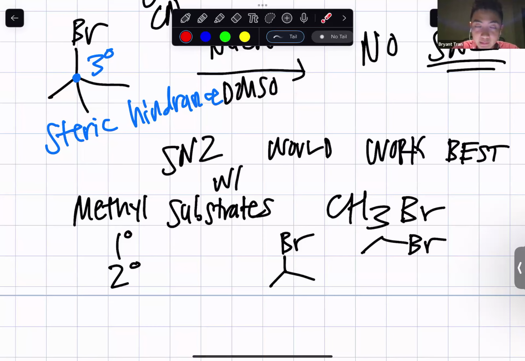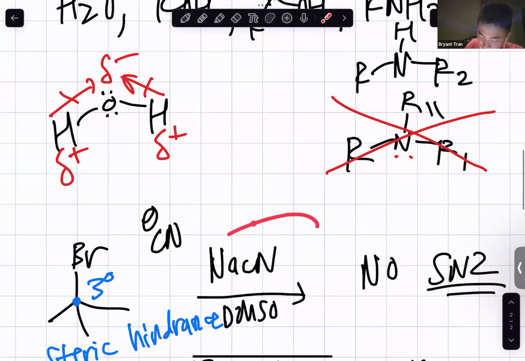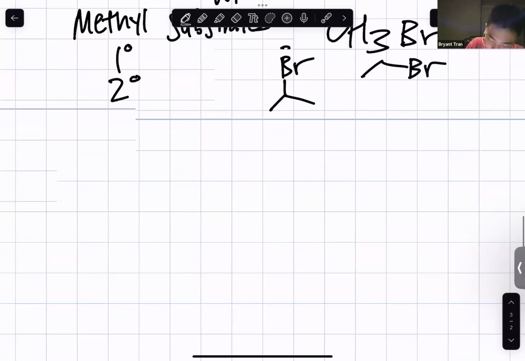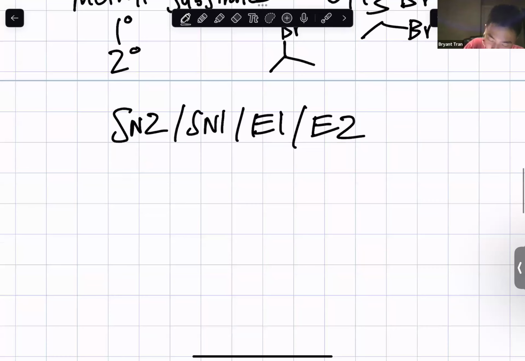Okay, so now that's SN2 right there. Another important thing is about the reagent, right? Because when you're determining what reaction it is, given the substrate, reagent, and solvent, it's kind of difficult to choose between what reaction you're doing, like SN2, SN1, E1, or E2 reaction, right? And here are the four things that I look at.